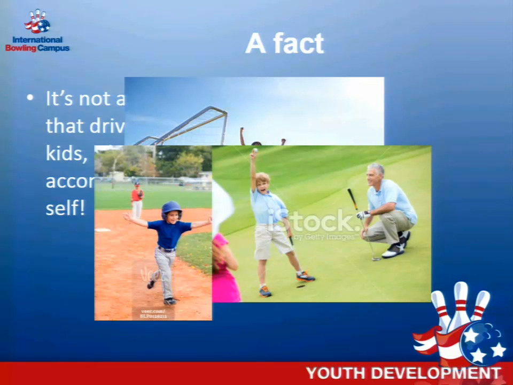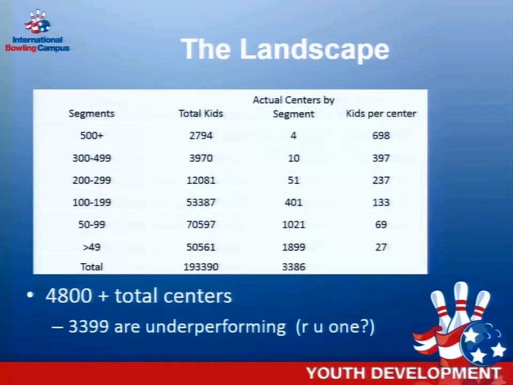It is the recognition, and the recognition is built from the skill instruction, the coaching, the team mom, the dad, the volunteer. It's just absolutely the most important thing. The landscape of youth bowling, why do we need something different? These crazy people in Arlington are upsetting the apple cart for no reason. They've completely lost their minds.